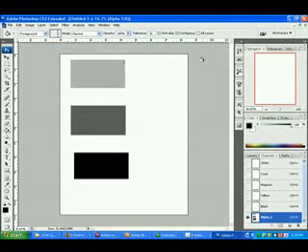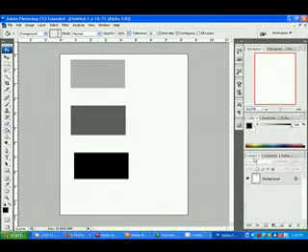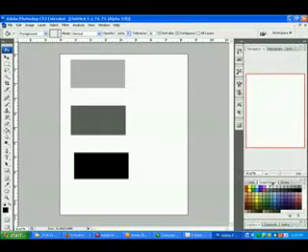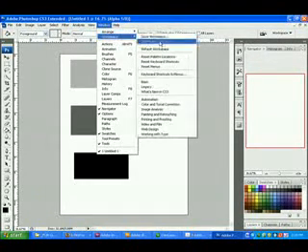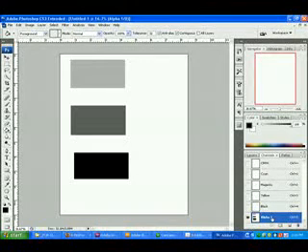Now, this is what you're going to see as a color separation most of the time, CMYK, but you notice that there is no CMYK or anything listed on these yet. Okay, so what I'm going to do is take this channel and load it as a selection. Okay, notice this one shows up with the little ants that march around it. This one did too. This one, however, did not. Why? Because this is lower than 50% gray. Anything lower than 50% gray doesn't show ants marching around it.